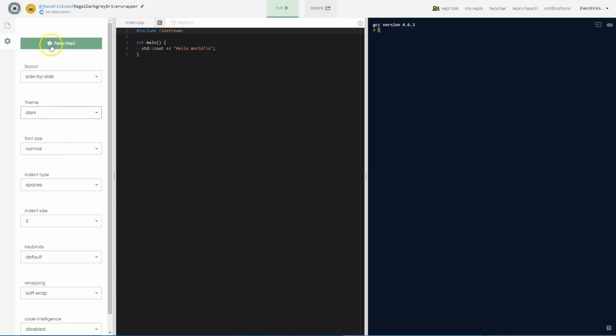Or here's another: if you click on this and you say new, you get a new file here. Okay, so I wanted to mention the names very quickly, and you may have noticed some of the names that were under My Repls a second ago. You can see on here, this is my little username piece right here, and this is how it saves them.